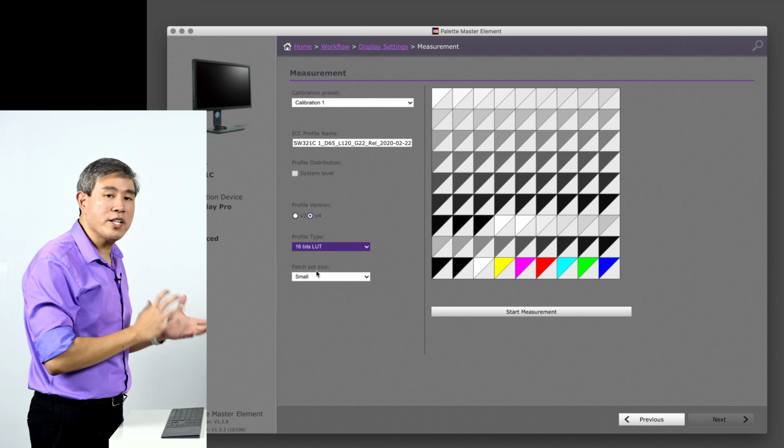At this point, because this is the vanilla setting, the calibration and validation should pass in this case. If for some reason the validation does not pass, that's usually an indicator that something is actually going on with your operating system. Many times what I found is that when the validation does not pass, it's really nothing to do with the display, but rather the computer operating system.